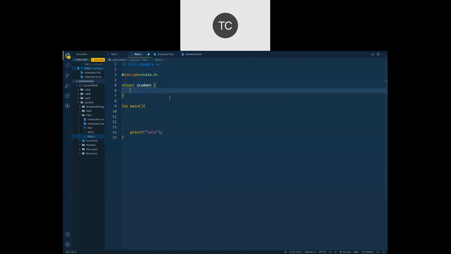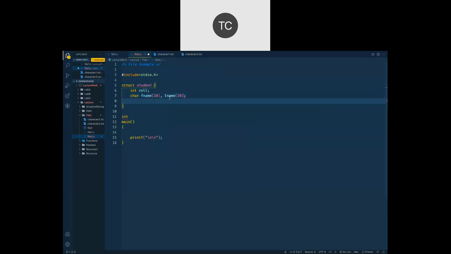Let's say I want to go for a student structure. Inside that, I'm going to have some integer data, roll number. Okay. Then I'm going to have character data like name, or let's say fname, first name, because it does not contain a space in between. If I take the full name together, a space will come in between. I don't want to have that space in a single record. So I'm going for fname and lname separately. fname and lname. Okay. So that's the character data.